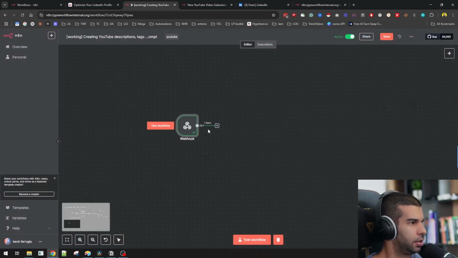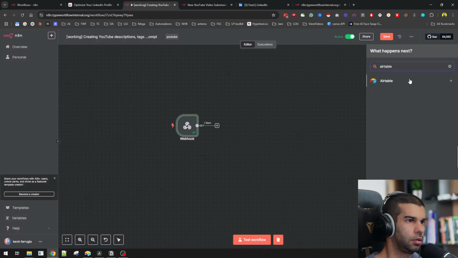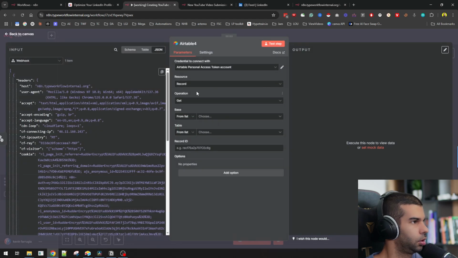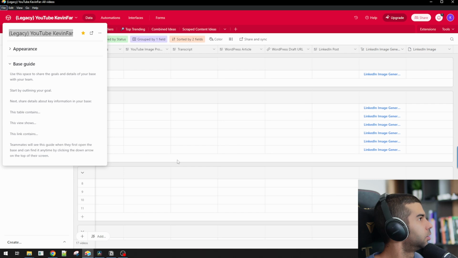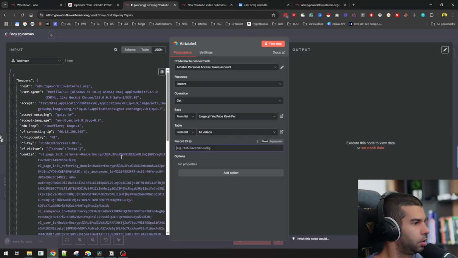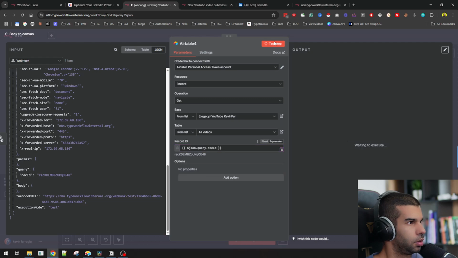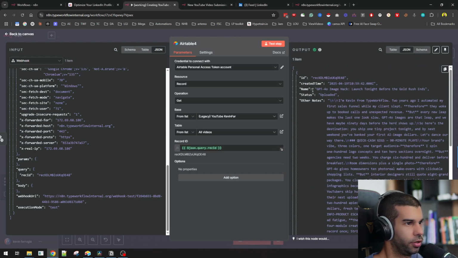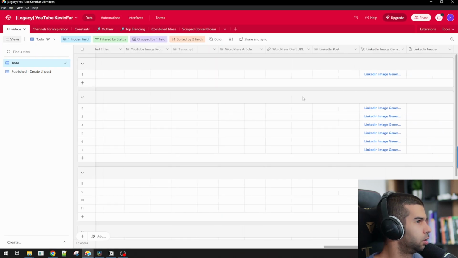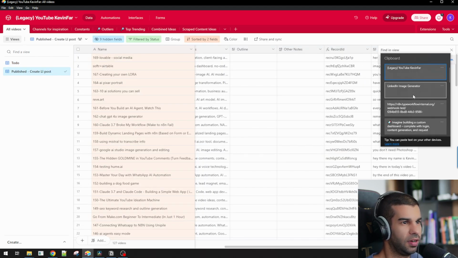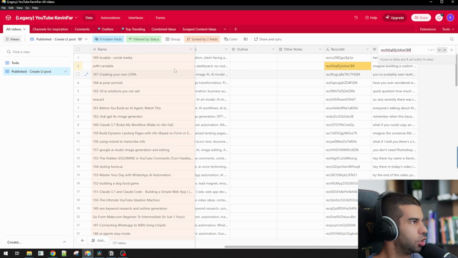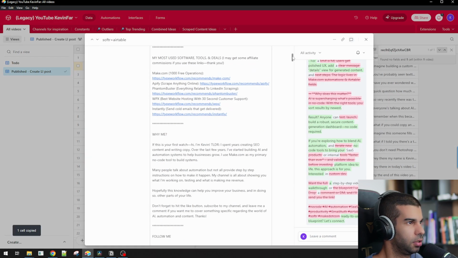So now, once I get that, I can do an Airtable get a record, where I can get the record from my table, which is called that, from my database rather. The list is the, I believe, all videos. Great. The record ID will come from here. And let's just hit test step. So this will give me all the information on that record. If I go to the, yeah, in this case, I have no LinkedIn post, obviously. So let's just see if we can grab the same post that we were looking at, where we now have a LinkedIn post, which might be just that. Yep, this LinkedIn software plus Airtable.